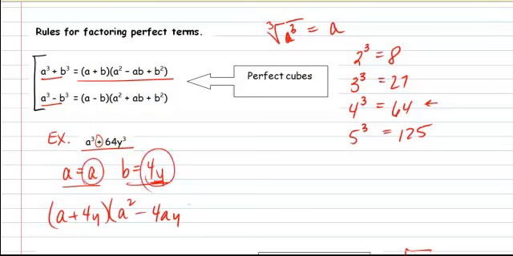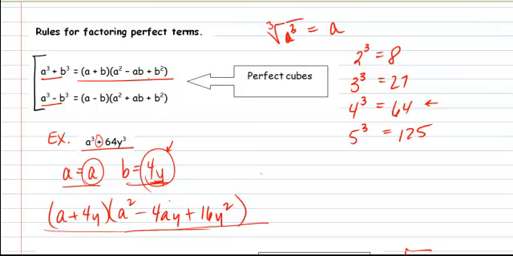And then I'm going to square. I have a positive sign, and I'm going to square 4y. Well, 4 squared is 16. Y squared is y squared. And this is the answer, this binomial times this trinomial. And you leave it like that. Notice that there are no factors of 16 that are going to add to give me 4. So that's how come I know I'm done.